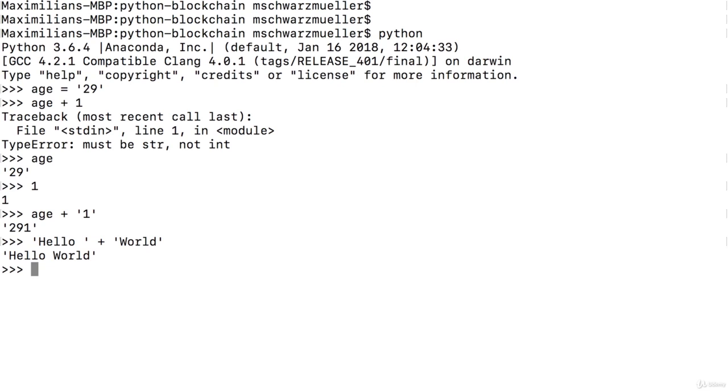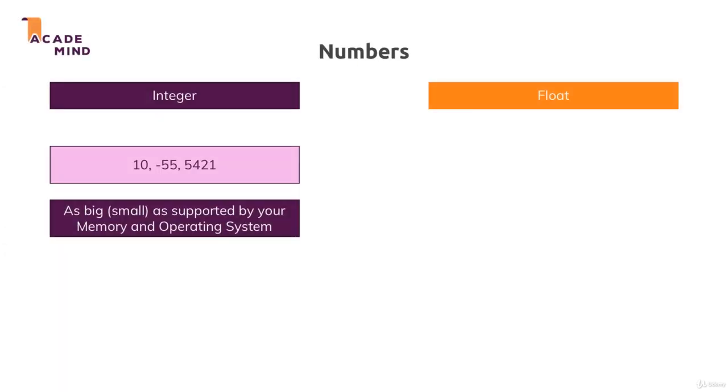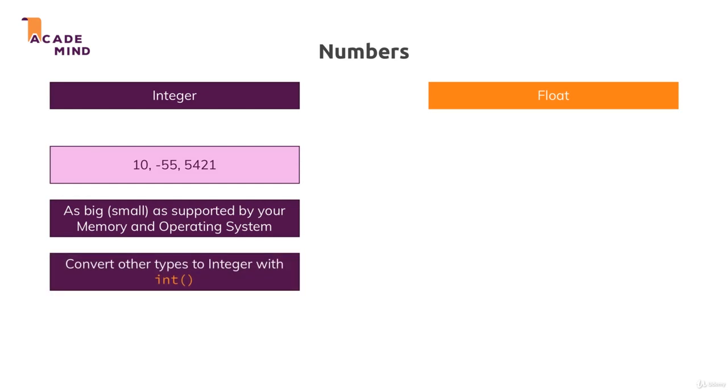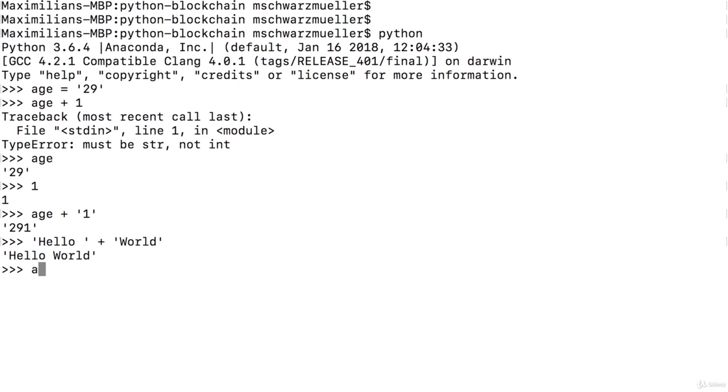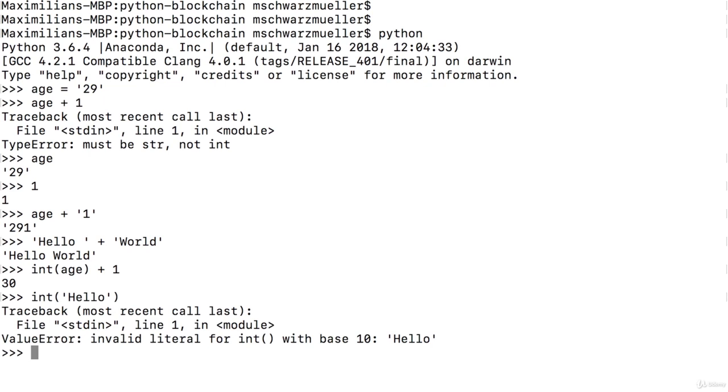And to fix this, there is a helpful function, int. If you wrap a string or a float with that function, it actually converts it to an integer, which you can of course then use as a normal integer, because it is a normal integer. So back to the example here, we could say int(age), and this would convert the age string, which is 29, to an integer, plus 1. And now we don't get an error anymore, so this error from above is gone, but now we get 30 as a result.